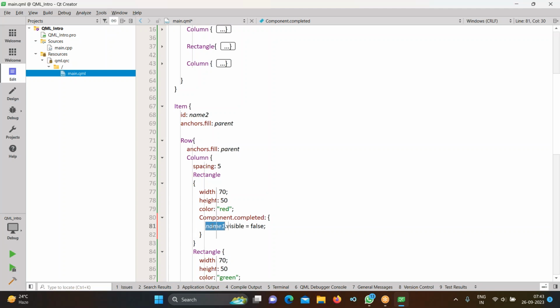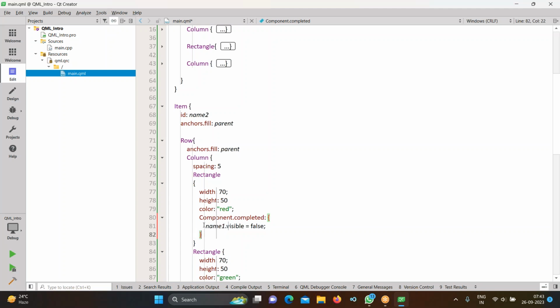Within the same QML page, we can control whether it has to show or not, or the text we have entered. If you click something, the data available from other components or other QML items, we can collect from these ID names itself.